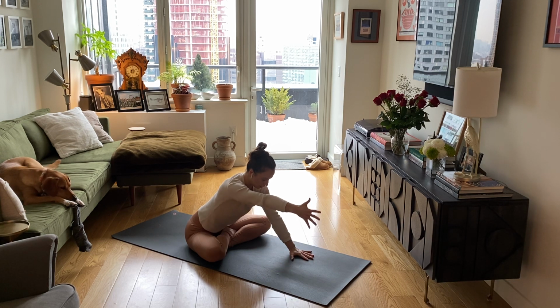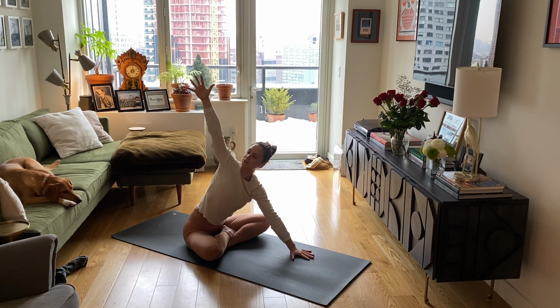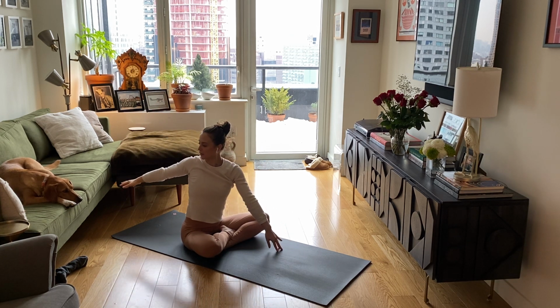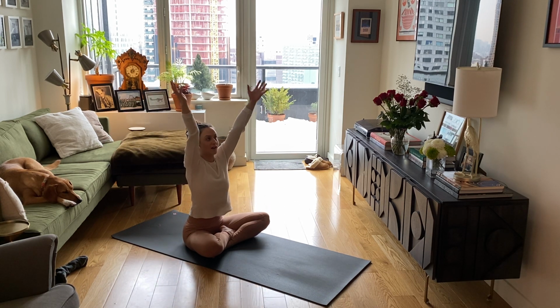Right arm reaches forward and up. You're going to reach it up and back on the diagonal. Follow the hand with your gaze. Feel your chest open. Take this shape all the way up to sit. You're in a little twist with the left fingers forward, the right fingers back. Come through center, reach your arms up overhead as you inhale.